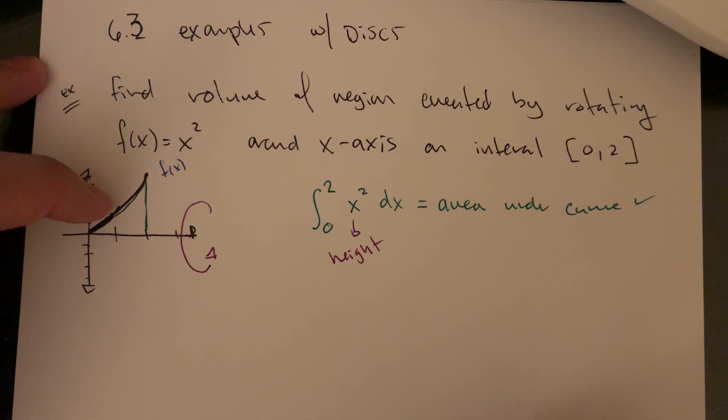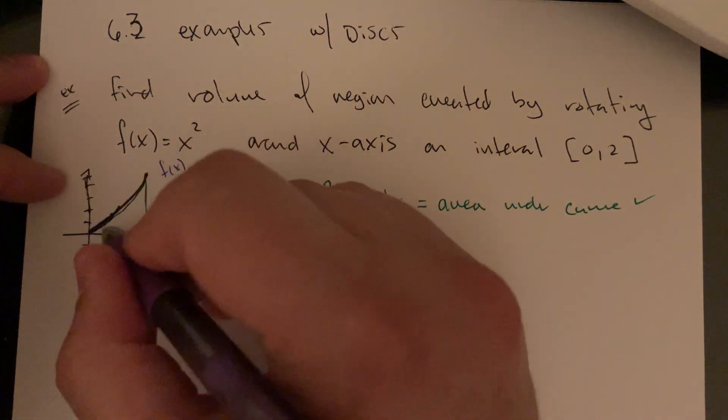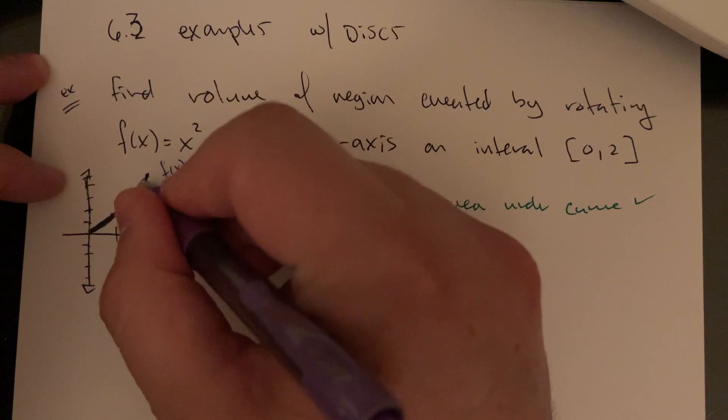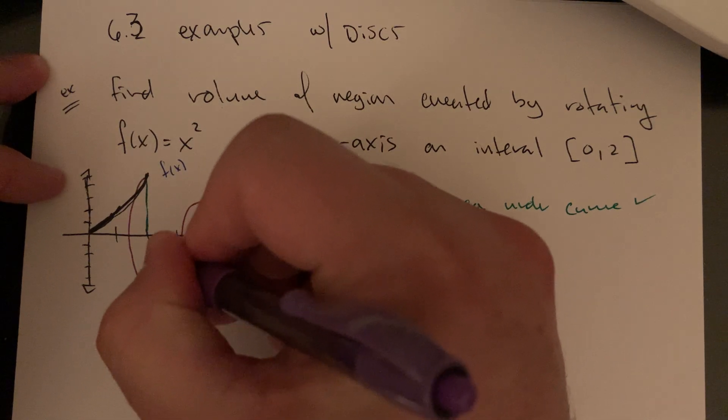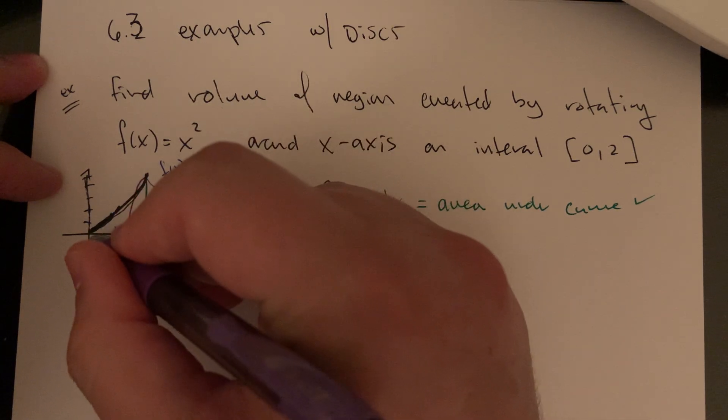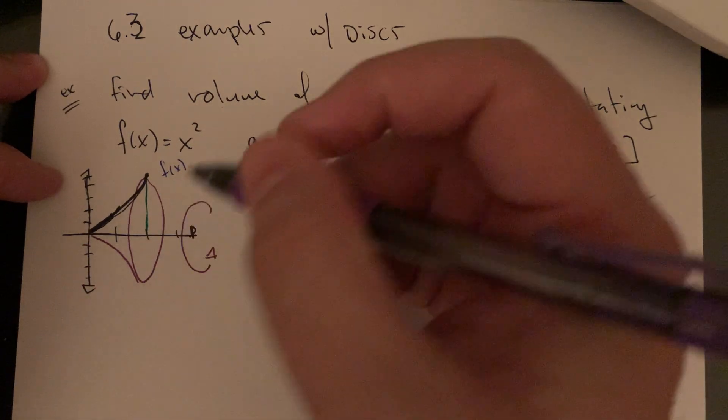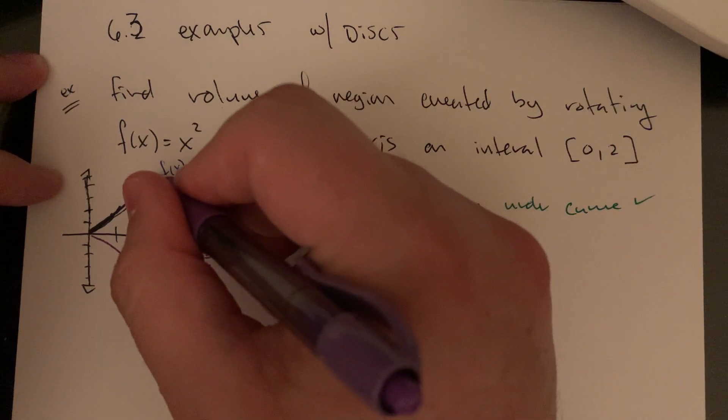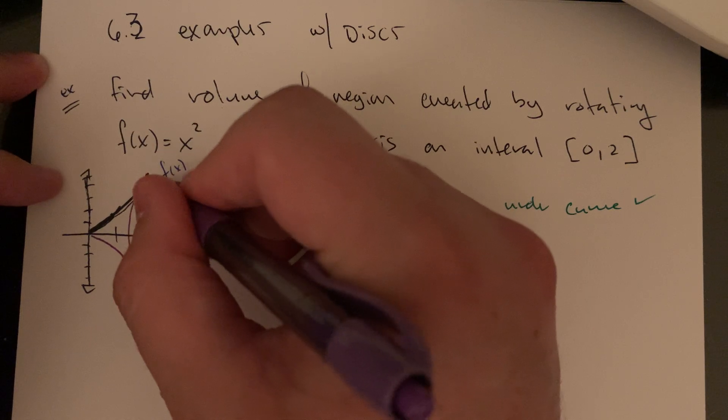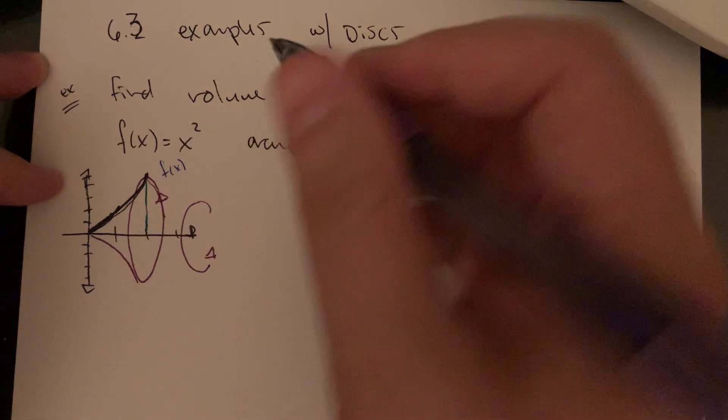What I'm doing here is if I'm taking this area, this two-dimensional area, and I rotate it, the new picture that gets created - if I rotate like this, I essentially get a mirror image of the curve underneath it, and the rotation gives me this shape.